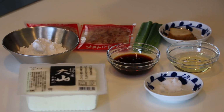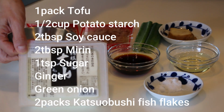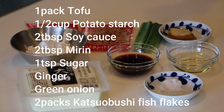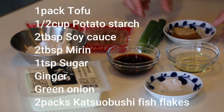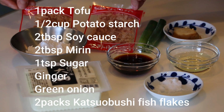These are what you need to make 4 servings. 1 pack of tofu. I'm using firm tofu today, but you can use your favorite one. 1/2 a cup of potato starch, 2 tablespoons each of soy sauce and mirin, 1 teaspoon of sugar, some ginger and green part of the leek or green onion as a condiment, and 2 packs of katsuobushi fish flakes, 1 for the broth and 1 for the condiments.